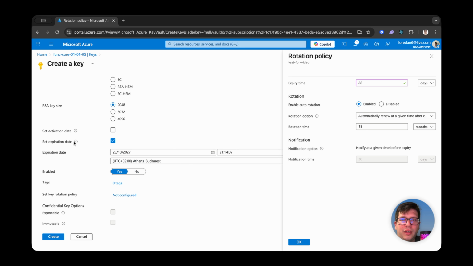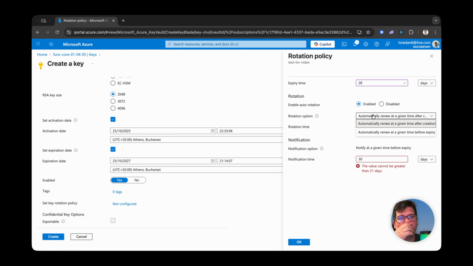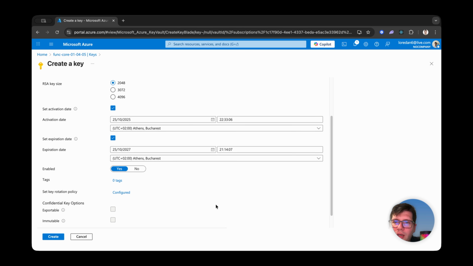Once I select the expiration date right here, we are going to enable yes, and we are going to pick this one, automatically renew at a given time before expiry. I'm going to select here rotation time in, I don't know, 18 days, and the value cannot be greater than 21 days right here. This is basically the notification at a given time before expiry. I'm going to select OK.